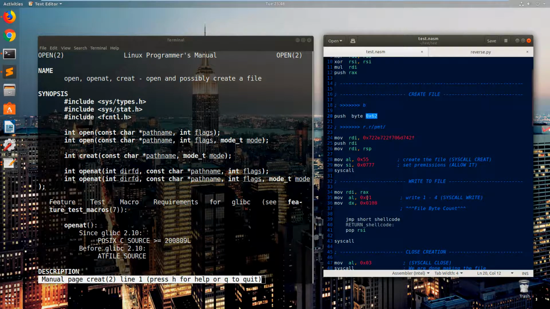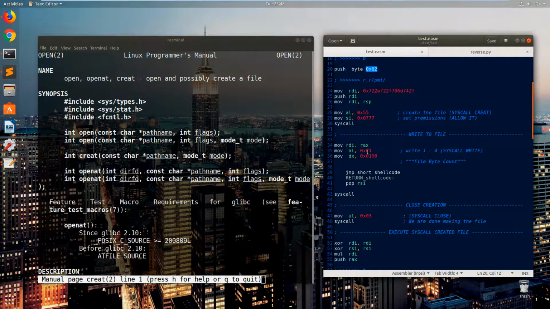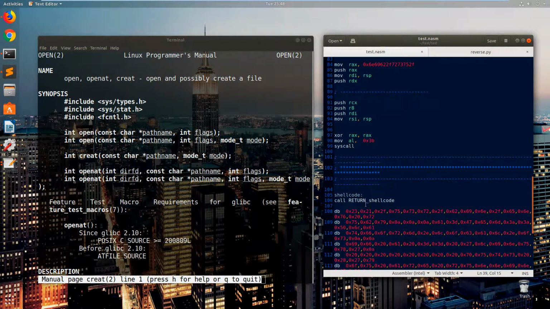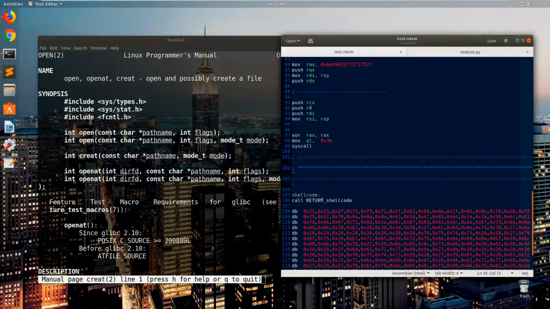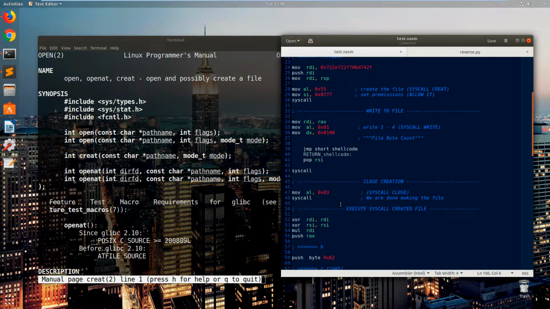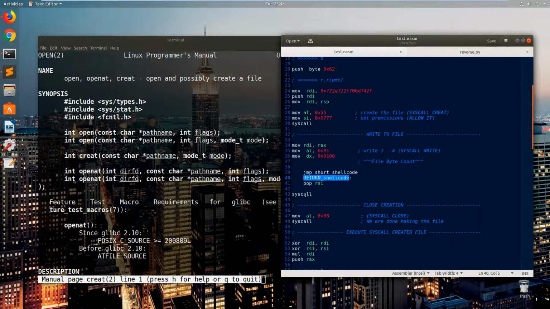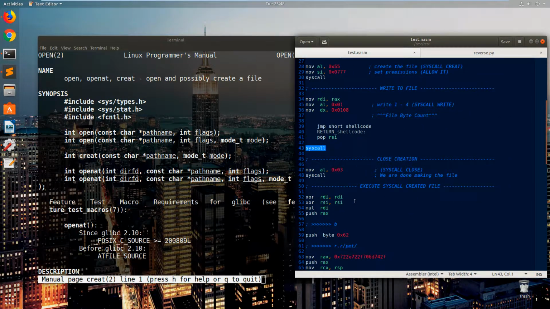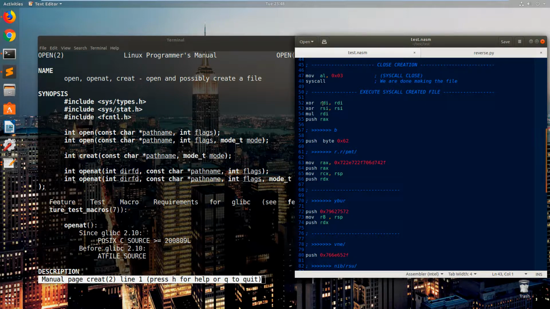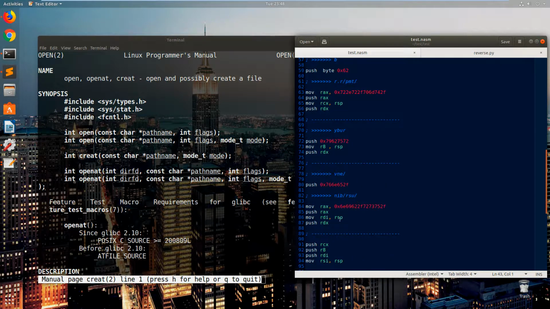Then we're going to write to this file, same thing just like OSX, byte count. We're going to, just like OSX, jump to grab our data, which is down here. And after we get those bytes, we call return the shellcode, we pop it, syscall. So we've written to it, then we close, create, post to open like OSX, and then just like the previous video on how we executed, we have these same dividers here.